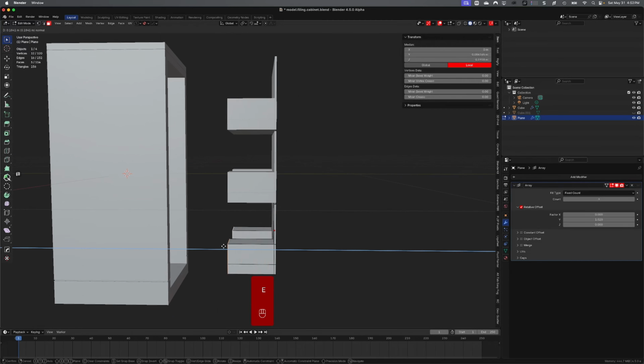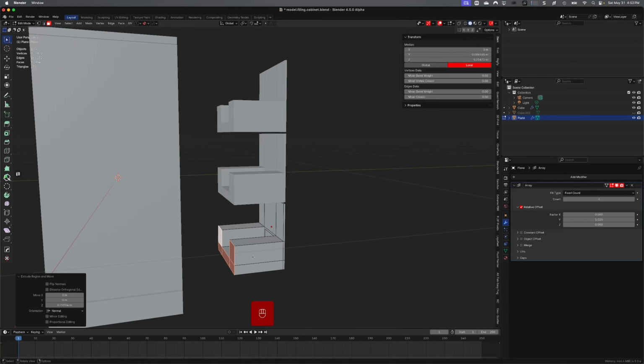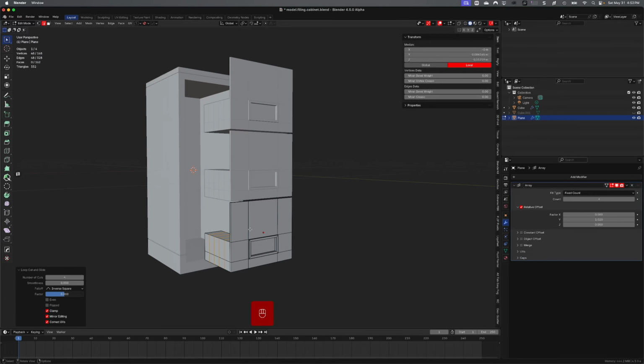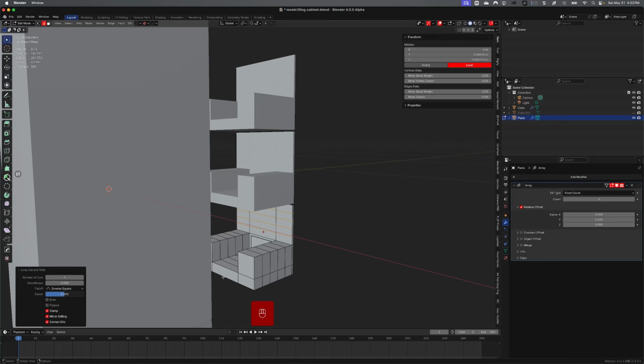So what I did now is I grabbed some faces on the back of that cabinet door and just pulled them out to show that there's something there. I'm not trying to detail model this because you're not going to see it. I just extrude a bunch of big chunky faces back there because honestly, it doesn't matter. It's not adding a lot of weight to the model, so it's going to render quicker, be a smaller file, and be a lighter weight model to deal with.